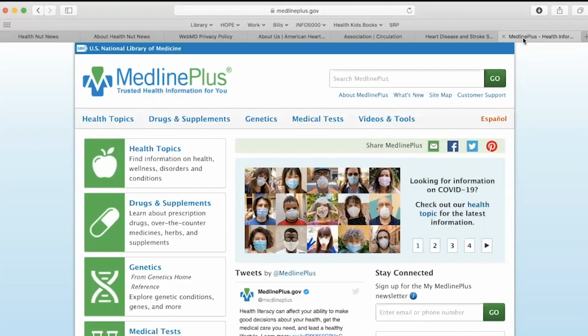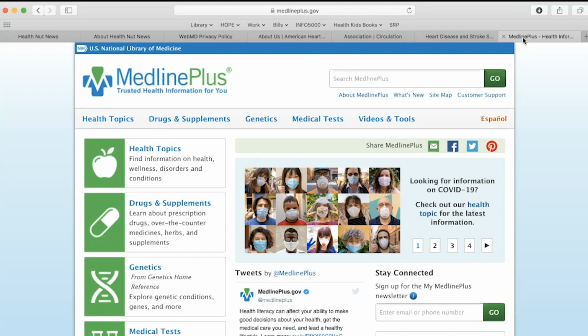So we're going to look at this point at a couple of resources that are provided by the National Library of Medicine and the National Institutes of Health, just as a toolkit that you can have in the back of your pocket. So you don't always have to investigate, is this a quality resource? You can just know right off the bat, yes, it is, because we've gone through it today. You know and feel confident in it.